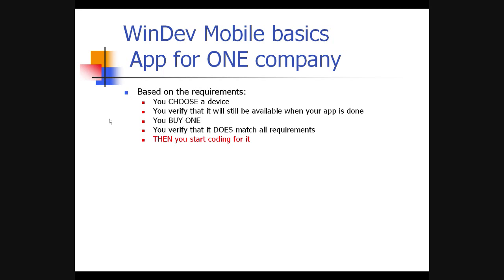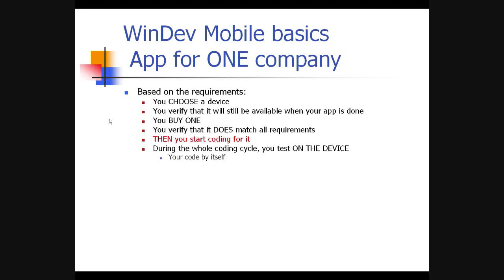And of course, because you have that device that is the final device, the one that you're going to use, during the whole coding cycle, you test on the device. You do not test only in the emulator mode. Of course, you will test in emulator mode because it's a great tool for debugging your logic, but you don't stop at that. You test on the device.